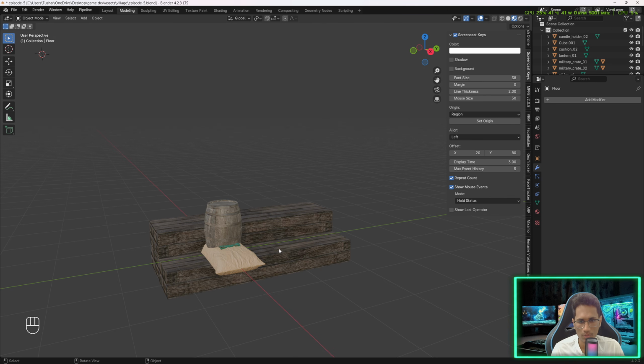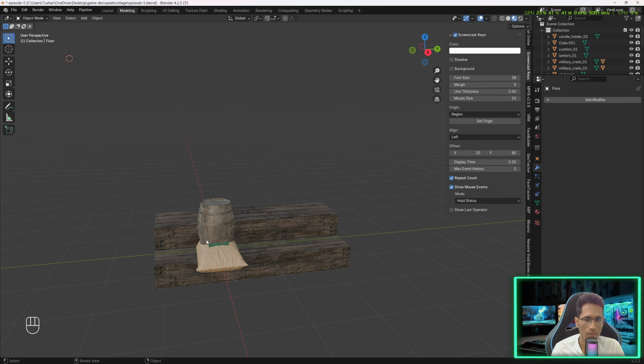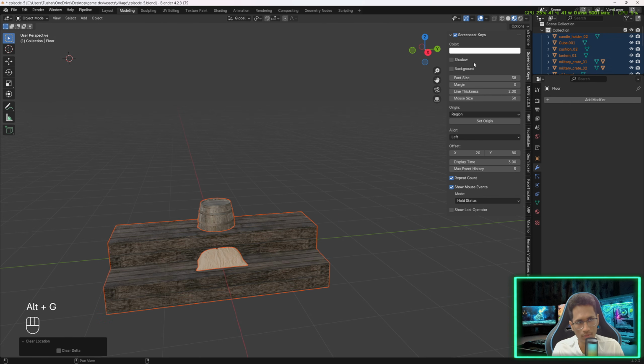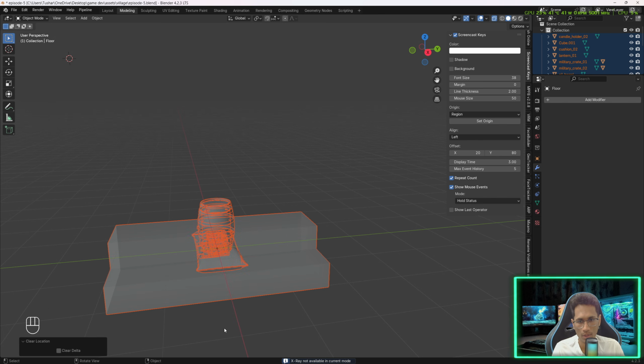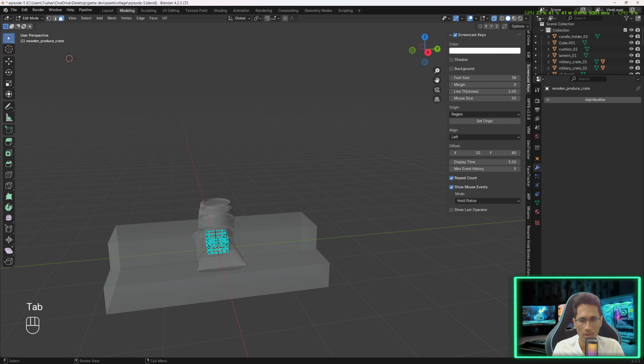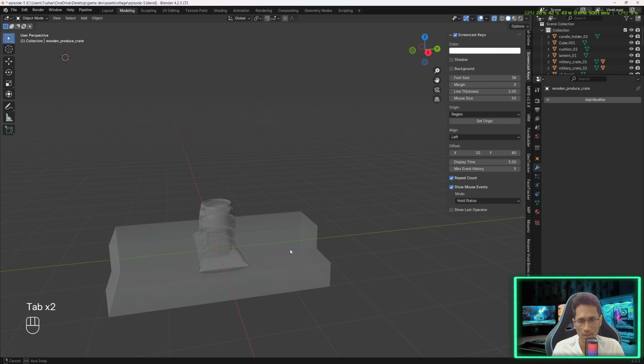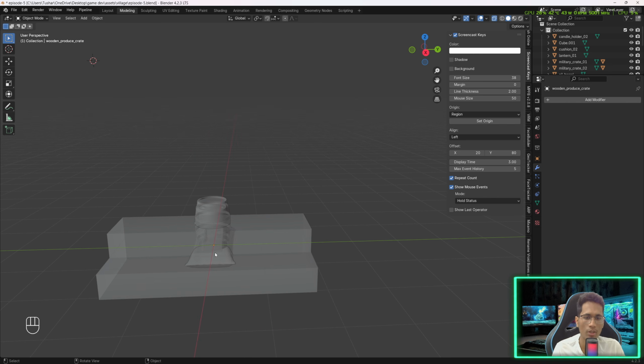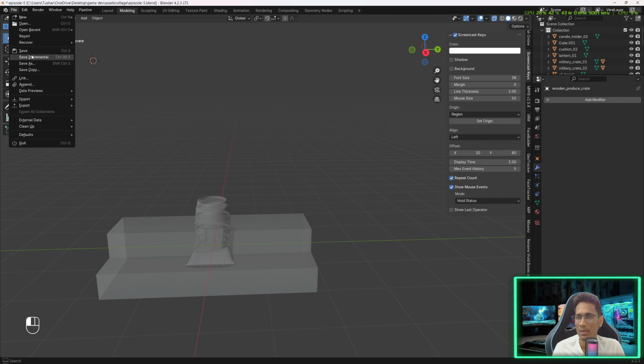Now all these items should be at center so that when you export them, their origin is not shifted after the import is done in Unreal. So what we will do, we'll select everything by pressing A, and then we'll go for Alt G to bring everything to center. Okay, so all their origins are at the world origin, so this will not cause any origin shifting issue when you export and import it in Unreal Engine. Now we can save it.